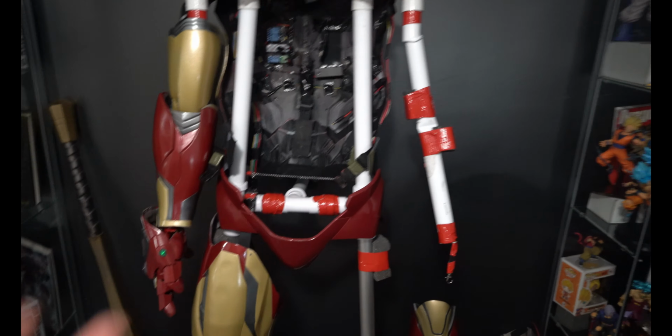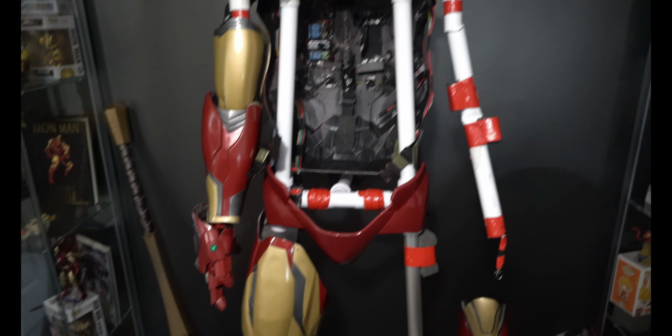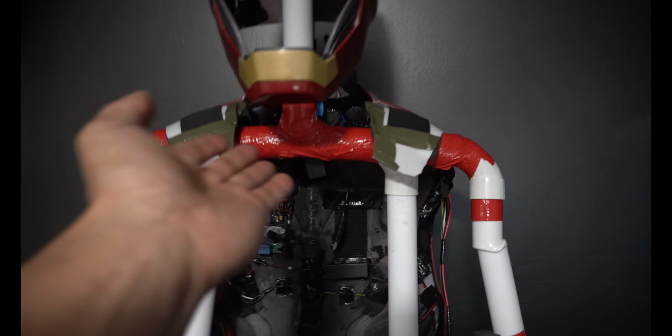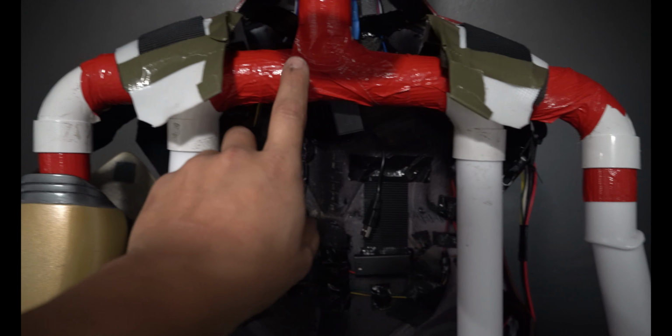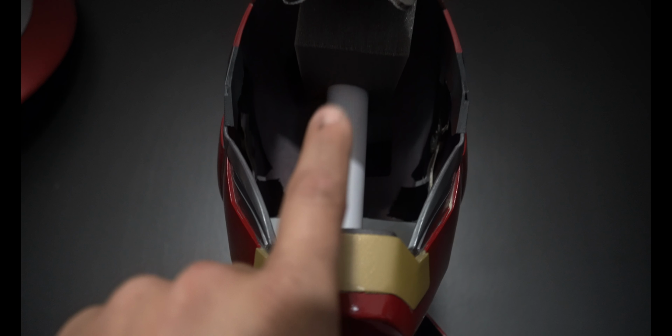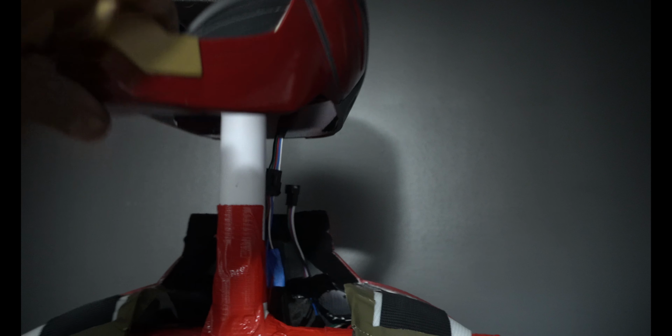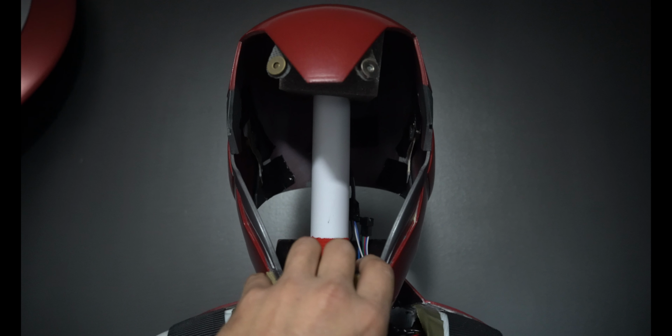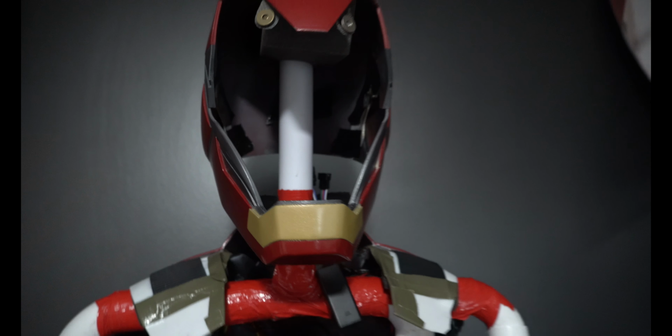I used a lot of friction fittings. I built up duct tape to help things sit in better because I want to be able to take this apart, mess with it, move it around. So this isn't a permanent solution, but if you're looking for a permanent solution, they make glue for that. And then I did one of those couplers again to make the helmet have somewhere to sit. And this literally is just, again, some more foam sitting right up there to try to get this in the proper position. And again, you can play with this as much as needed.